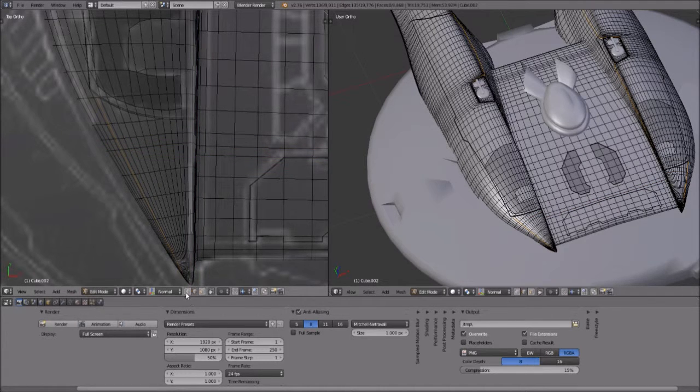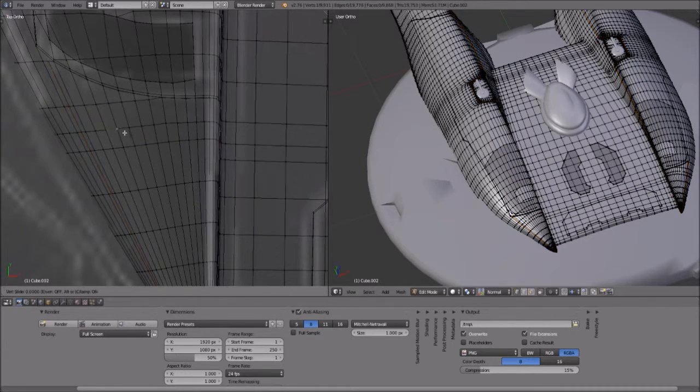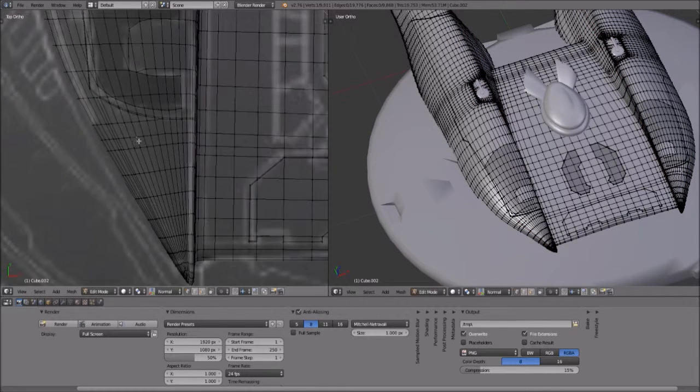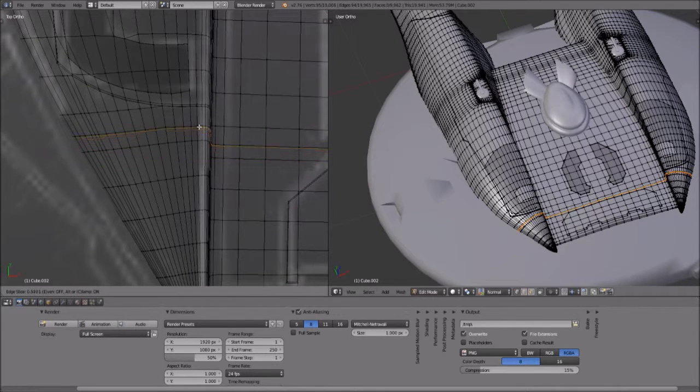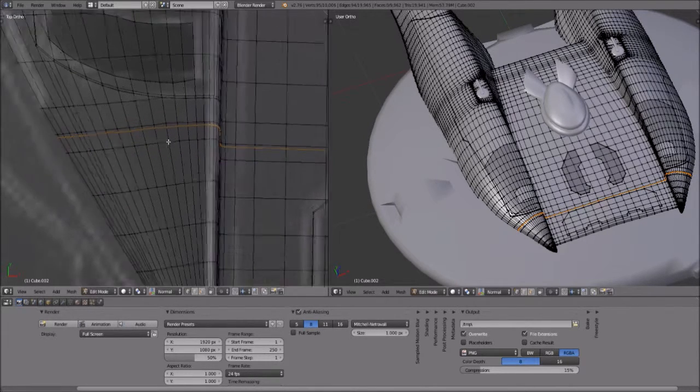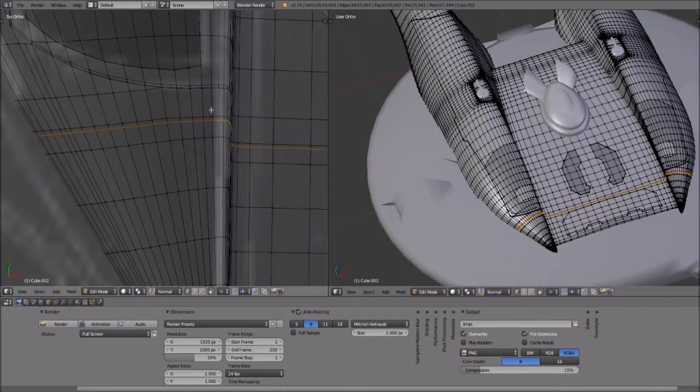Then I would simply go in and start manipulating vertices just to try to get it to look just right. Let's say the grid line's right there, I would do that, then I would do that, and then right there would be our grid line, if y'all remember correctly. The problem with that is I'd have a grid line right here.